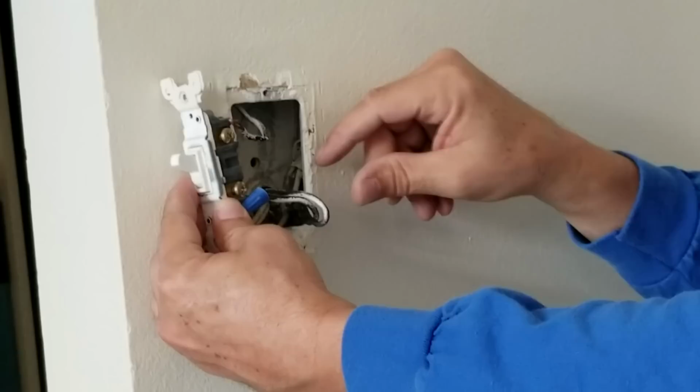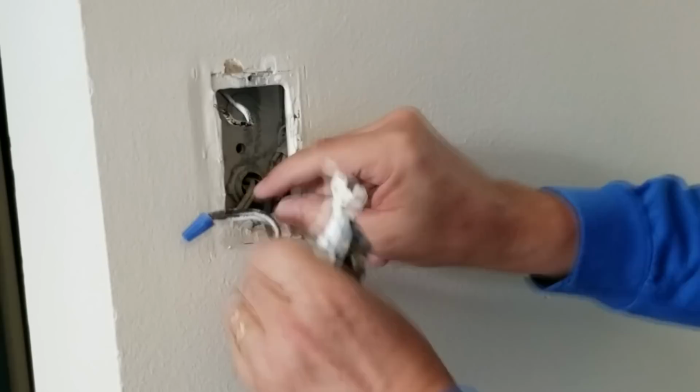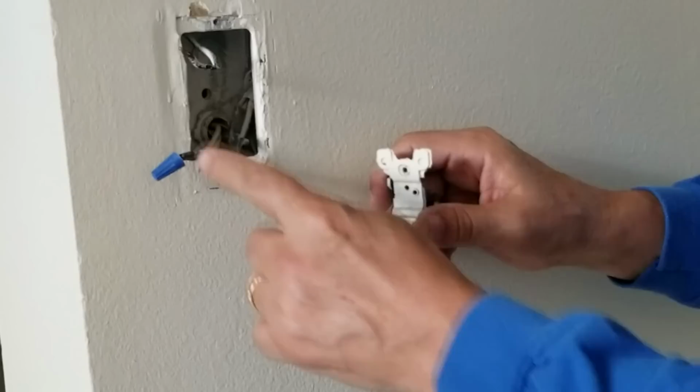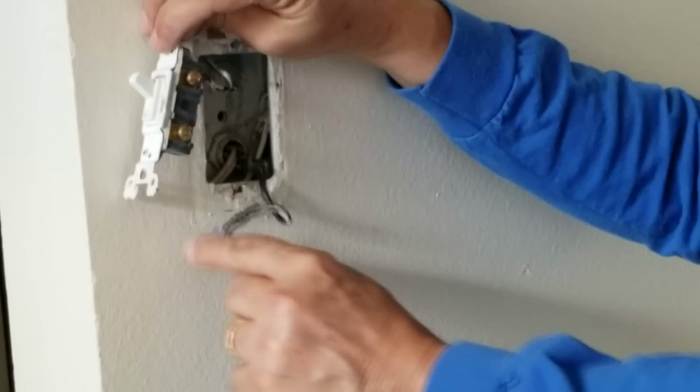Very simple. This also, if you can see in here, there's another wire here that's connected to it, and it runs through the back side of this outlet box here, and it runs around the corner wall to the kitchen light switch. So the kitchen light switch is also getting its power from this one as well. So what we're going to have to do is create a pigtail wire that goes from here to the back of the new switch. See, because this wire is going to go here, and we need a third wire to go from here onto our switch.